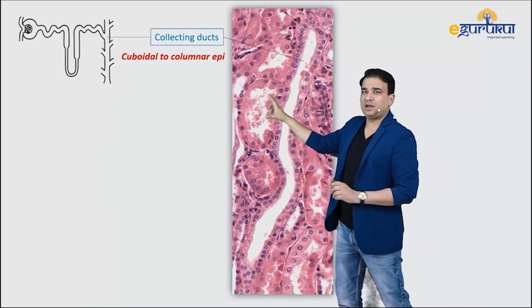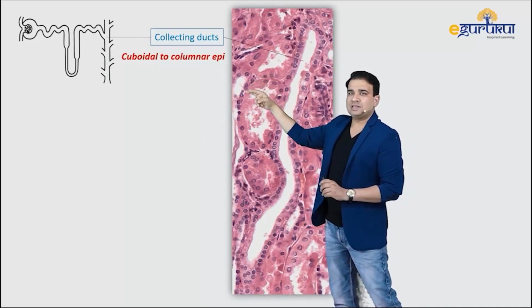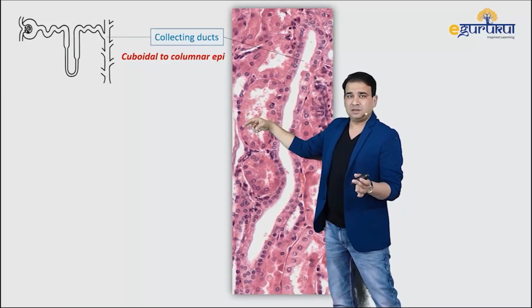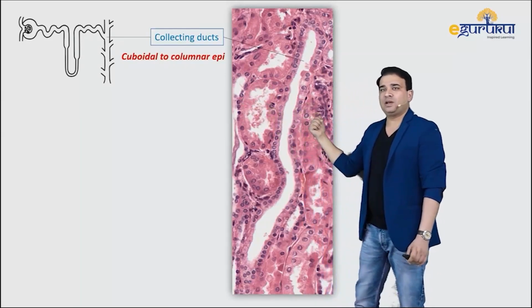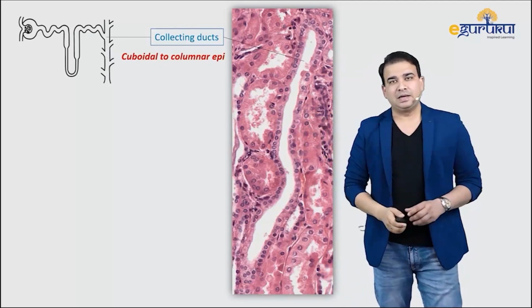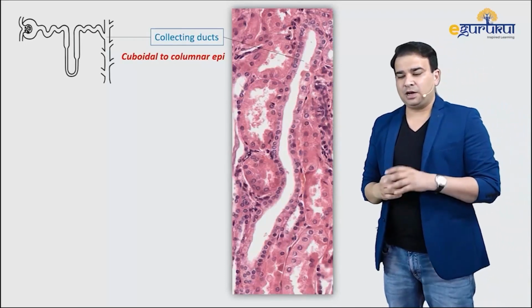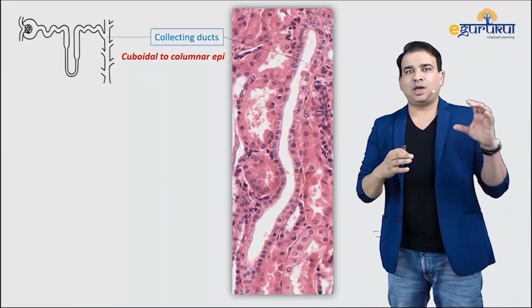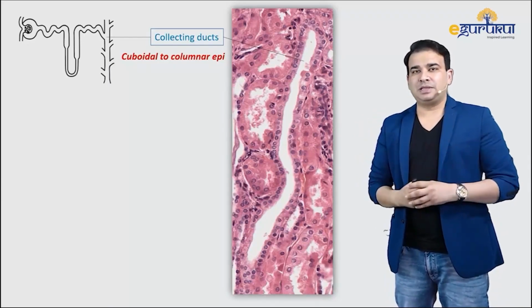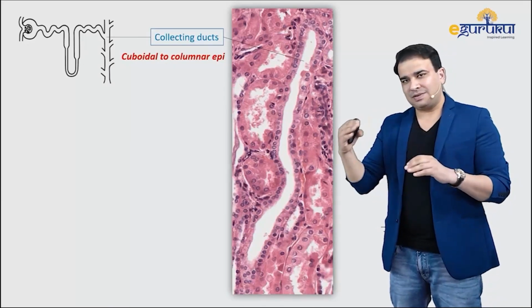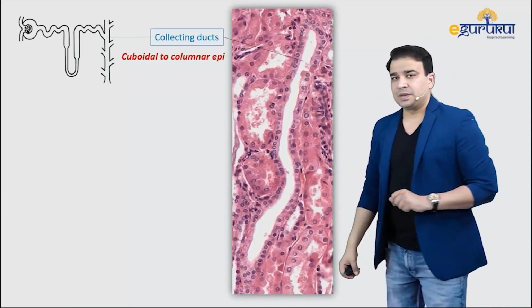This is a PCT you're looking at here nearby. And look at all these hazy lumens inside, and even the cuboidal cells, which you can identify based on the nuclei, but the margin between the cells is not clear, which is very clear in the case of the collecting duct. So let's say you get a histological section of the kidney and you have a confusion between whether you're looking at the DCT or a collecting duct, because both have the same type of epithelium, make sure you look at which of them has the clear cell margin, and that will help you identify which one is a collecting duct.